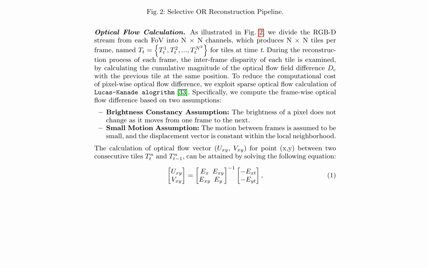The system also employs a selective OR reconstruction technique that leverages the static nature of many objects in the surgical scene. By detecting motion through optical flow analysis, only the changing parts of the scene are updated, while static elements are reused from previous frames. This approach significantly reduces computational resources and data transmission requirements.